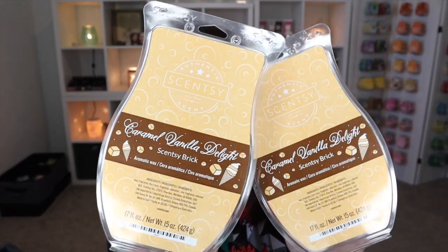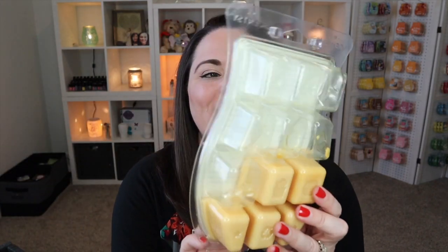Here's another older one I went crazy over — this was a past holiday brick scent, and it is Caramel Vanilla Delight. Oh my gosh, you guys — so good! It's rich, sweet vanilla ice cream with a caramel drizzle over top. This was available as a holiday brick, then they brought it back in the catalog, but then they retired it. It's in my club and will stay there forever. I'm working my way through this partial brick, so I'll leave partial bricks out to finish before making room for new holiday bricks.